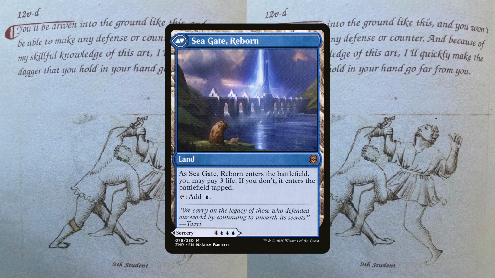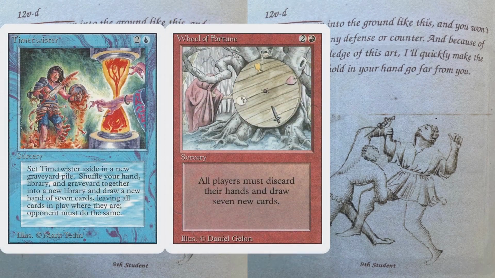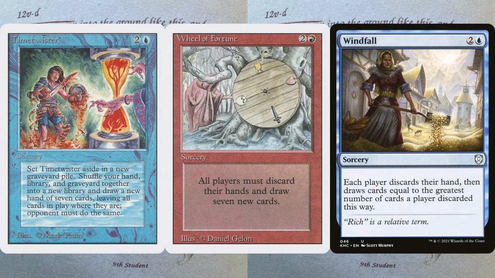In any case, the best mass card draw spells in the deck are Time Twister, Wheel of Fortune, and Windfall, which are the deck's wheels. These are also a no-brainer in the format. And while Hullbreacher got banned, they're still great at disrupting hands while filling ours. And as always, quite salt-inducing when cast while Notion Thief is in play.